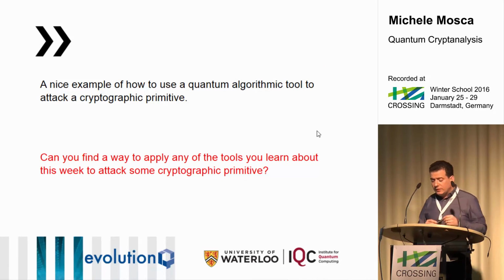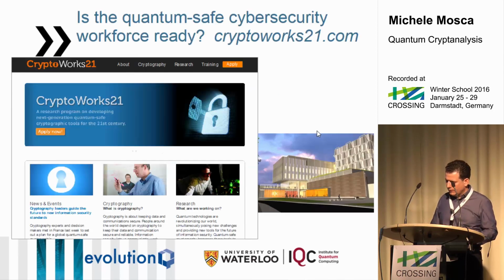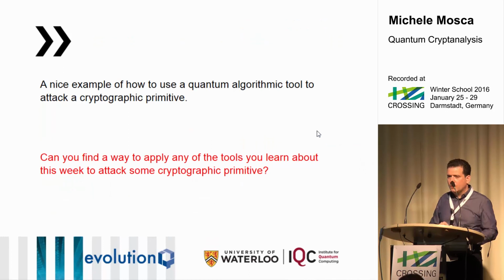So the challenge for you is, can you find a way to apply any of the tools you learned today or you're going to learn throughout the week to attack any sort of cryptographic primitive? So for example, this method for taking right multiplication and turning it into left multiplication. Or can you apply this Simon method or the Fourier transform, anything else we can learn this week to attack a cryptographic primitive? I mean, these folks had to do some clever thinking to massage it into a Simon algorithm form. Okay, so we'll stop there and take any questions.